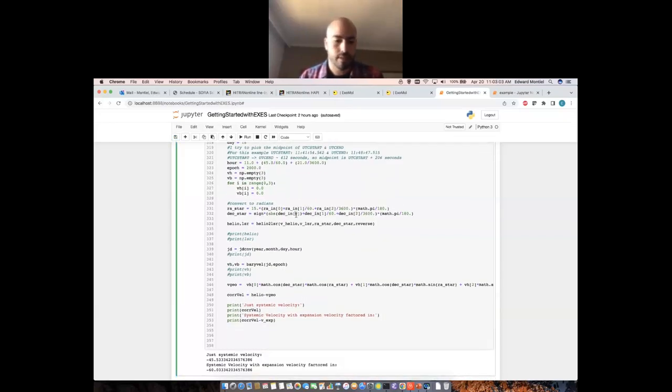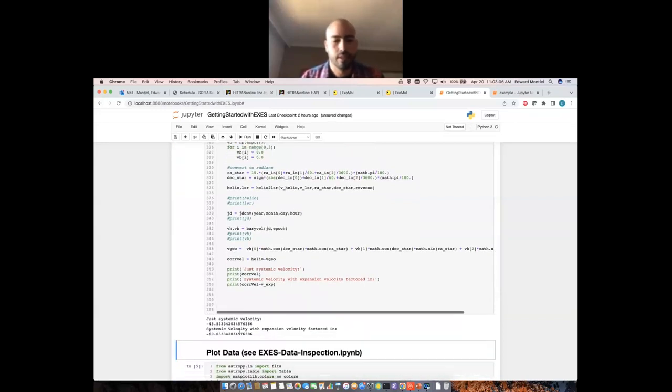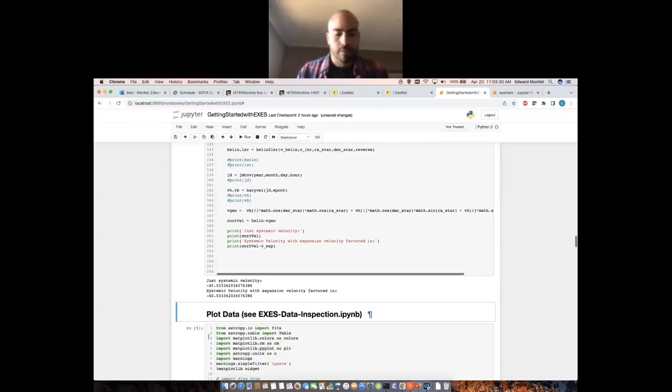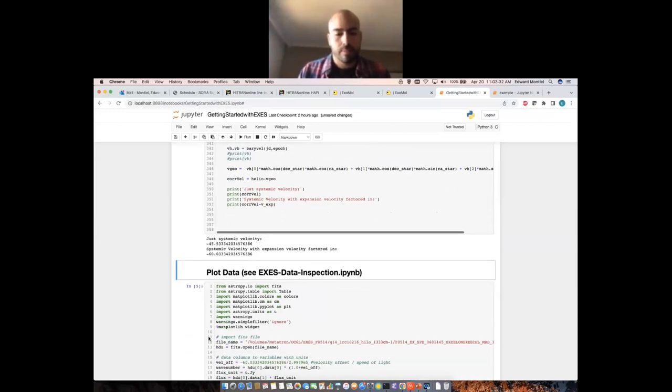And so just running it as it would generate again, I print the systemic velocity. And if your source has any additional corrections, like since IRC+10216 is a carbon star, its outer layers are expanding, so they have their own velocity component. I can just correct for that as well to find that anywhere between negative 45 to negative 60 kilometers per second could be where the gas and molecules might be found towards this star.